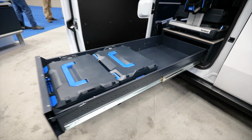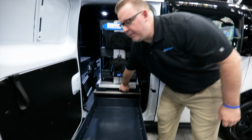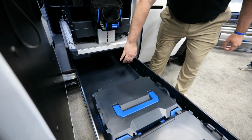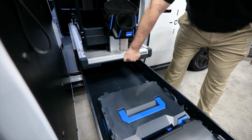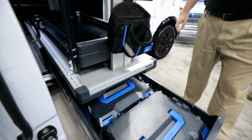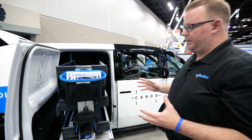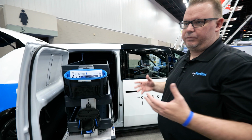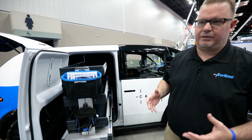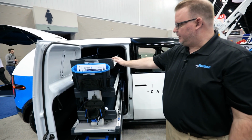And our shelving system will pull out, and it has a stop in it, so wherever you release, it will stop. No matter how many times you do it, there are no detents in it, it just has a brake on it and will stop wherever you would like it. The object with small vans like this is to keep the driver outside the van when he needs to interface with his tools or products or equipment. The only time the driver or technician should be in the van is when they are driving it. So that's our side slide-out shelving.